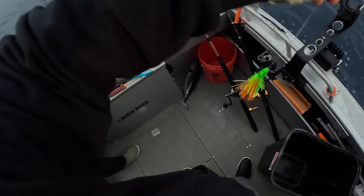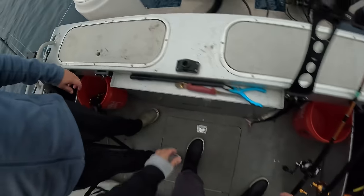It's a skipjack, I think. No, I think that's an albacore. All right, we're on the board.